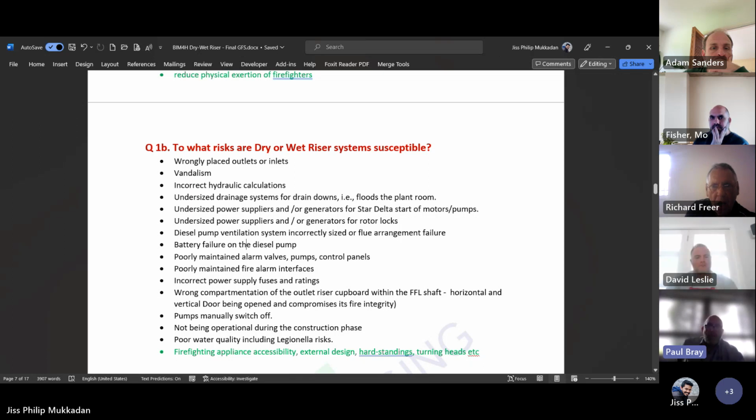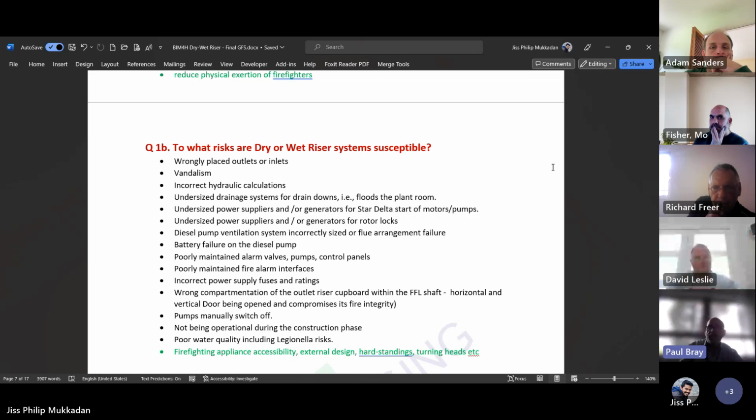You would drain down a wet riser to a point which is outside the building. I just think it goes back to a point I said earlier about it being poorly installed. A dry riser inlet should be within a certain distance of the access point for the fire appliance. If you've installed it in a place where you can't reach it, what's the point of it in the first place? So absolutely, it goes back to the design stage, I think, maybe not necessarily when it's in use.